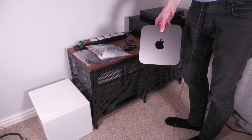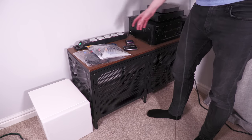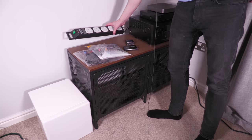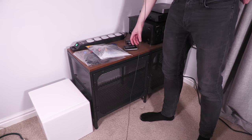So that sits in the cabinet. It just does home theater PC type duties. Works perfectly fine, to be honest. And then a few other bits here. We've got a power strip. That's just a decent brand Brennenstuhl one. I wanted something that was not cheap quality that was going to break. So that's a decent one. It'll do for now. I think I have maxed out, but it'll be okay for now. I might need to upgrade that later.